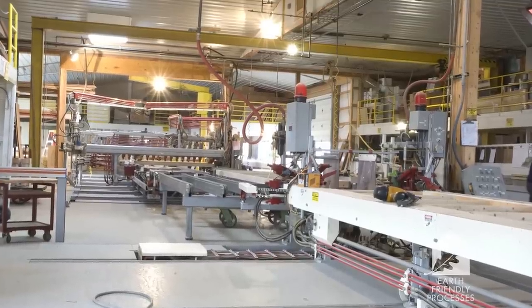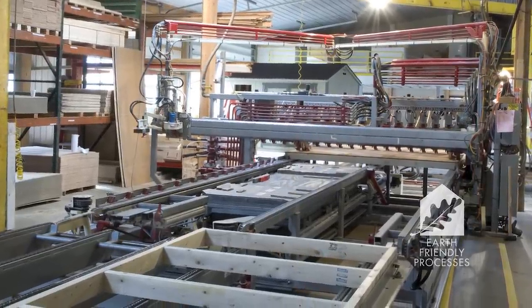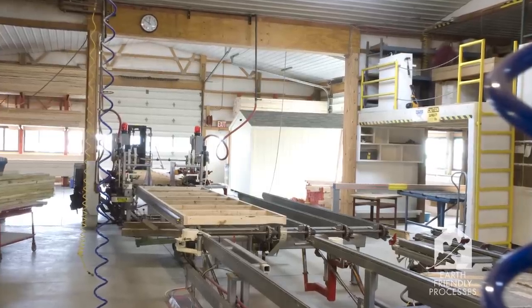I've talked about this before, but they did a phenomenal job. John and I would definitely recommend them whether you're wanting to build a large house or a small storage barn, anything in between. I'm pretty sure they can help you out. The way their system works is they pre-build their walls in their facility, take them out to the job site, and put them together. So it's all really neat just watching that process.